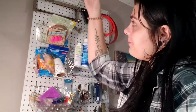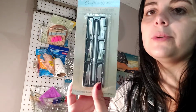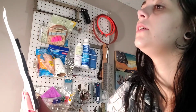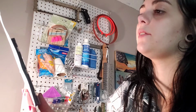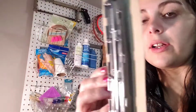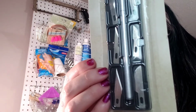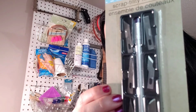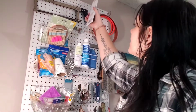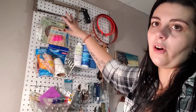Dollar Tree. And then this is a Dollar Tree find, but I have another knife, so I haven't had to open this yet, but X-Acto knife. Scraptility knife. Sorry. But I liked that, when I saw this, I just bought it. I didn't even think about it. But I like the different tips. They're all different shapes. So that goes in my basket up there. That's all stuff that won't fall out.